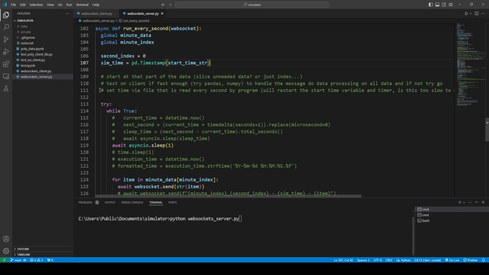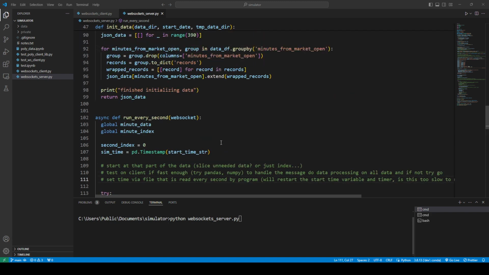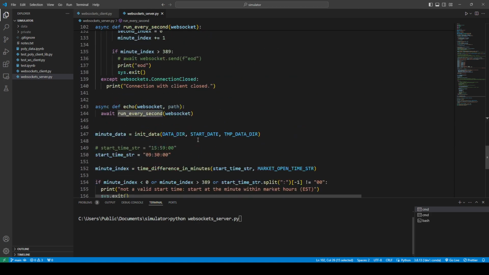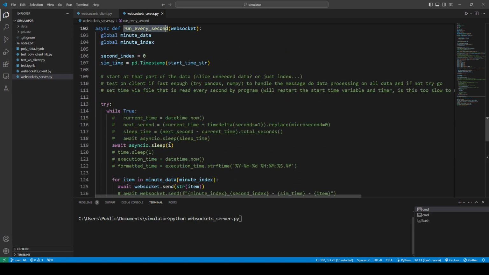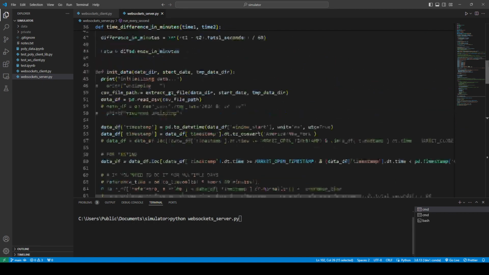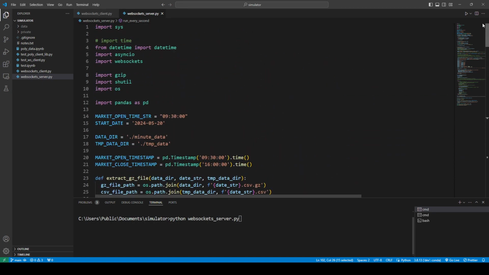So set time. I was looking at this, and just as a warm up, I think I'm gonna look into this really quick. This might slow it down, but I don't think it's gonna be too bad. Really quick though, I did make one change. This was like run on the second or something like that. I changed the name of this to run every second since I'm no longer doing it on the second. I don't think it matters. I can always change it back.